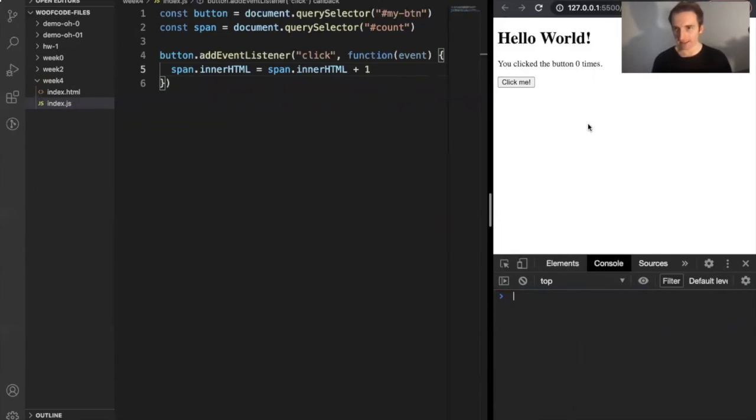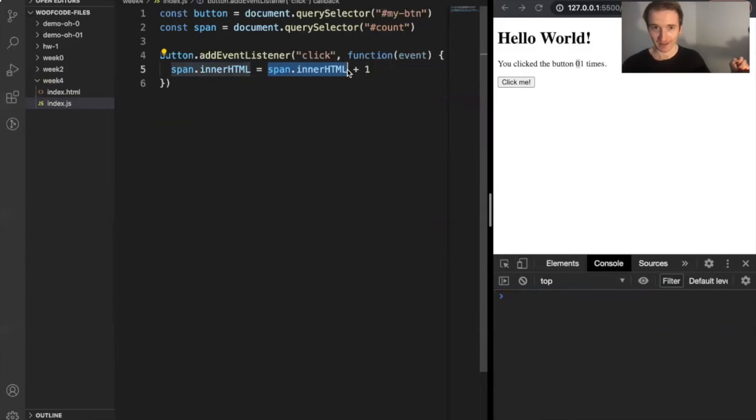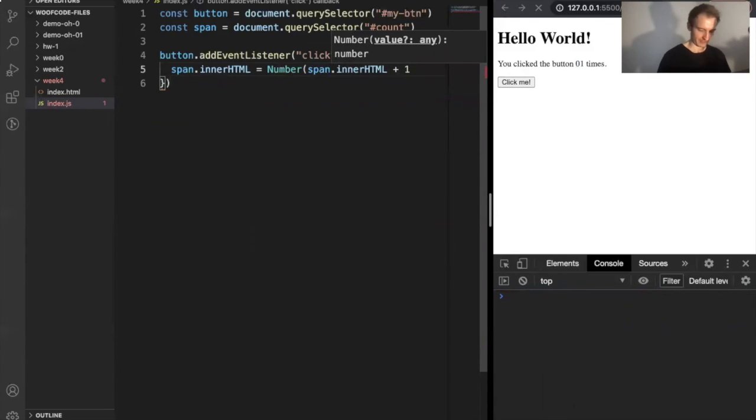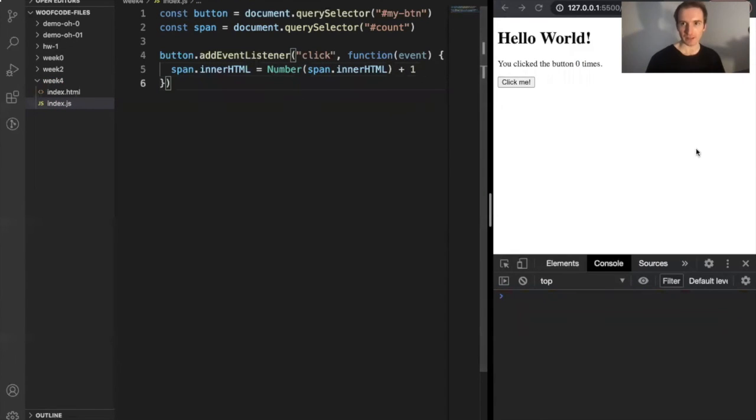Okay, and this isn't going to work, so I'll show you why. We're using the plus as a string here because innerHTML is a string, not a number. So the fix here is to say Number(span.innerHTML). Okay, and we can see this working, and this works totally well, which is awesome.